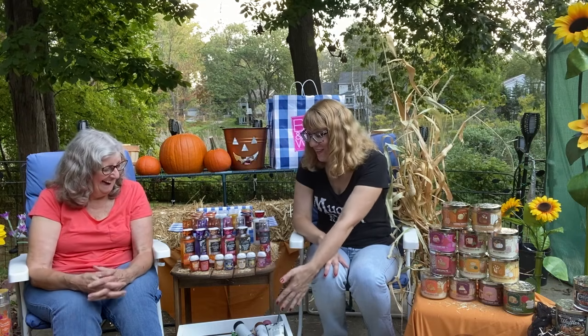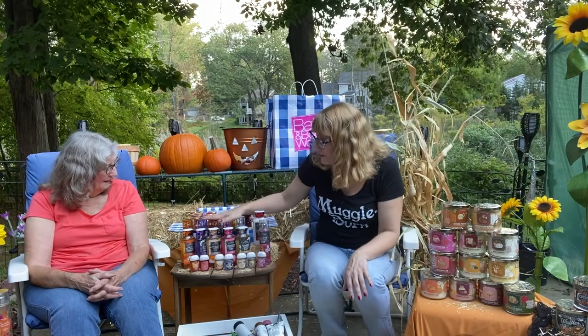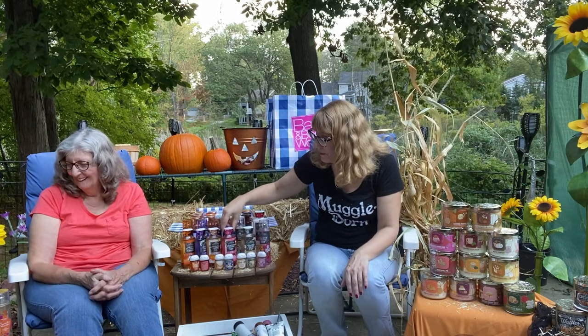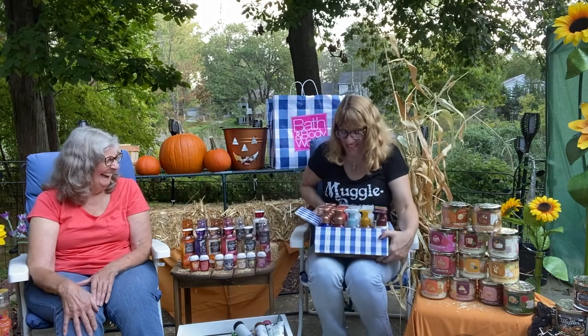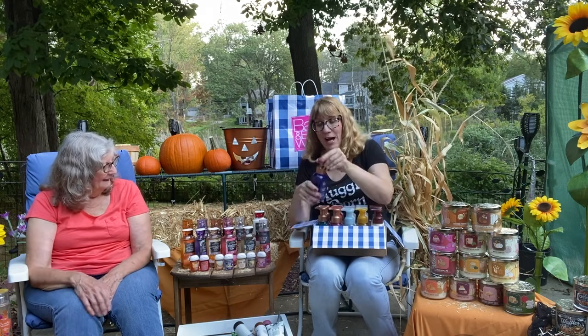I have never seen Bath & Body Works do this many scents. And of course, we have them all in the shower gel. We have them all in the mist. My mother loves the Mocha Cafe shower gel. I love the strawberry pound cake and the cherry. So now we're going to move on to soap. Oh my gosh, you guys, this is heavy. I'm not going to smell all of these. We're just going to go through some of our favorites here.